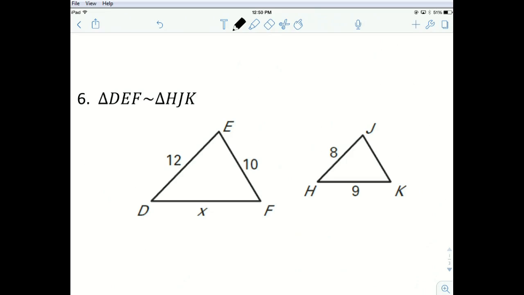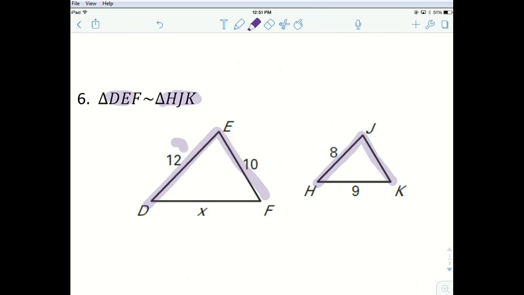We've got 3 numbers on this side. We've got the 12, the 10, and the X. We've only got 2 over here, the 8 and the 9, so which ones match up with which? Well, it's obviously very important that we get them right. So what we will want to do is trace out the letters. It starts at D, goes to E, and then finally at F. So it goes from D up to E, down to F, and then likewise in the other triangle, it's H up to J, down to K. So these are in the same orientation.